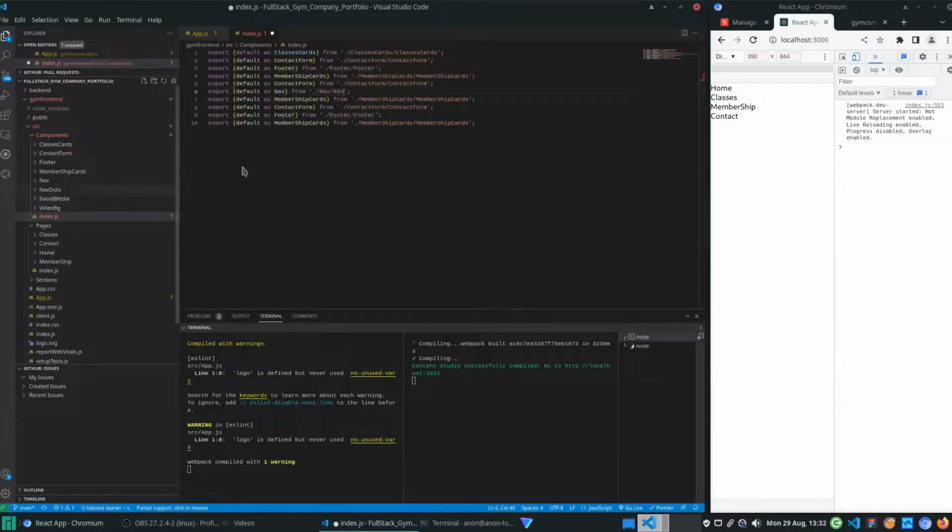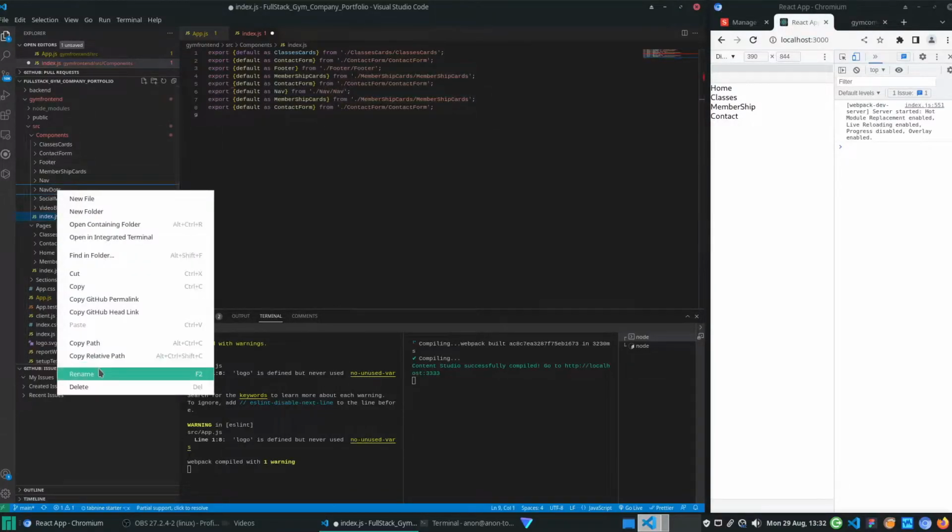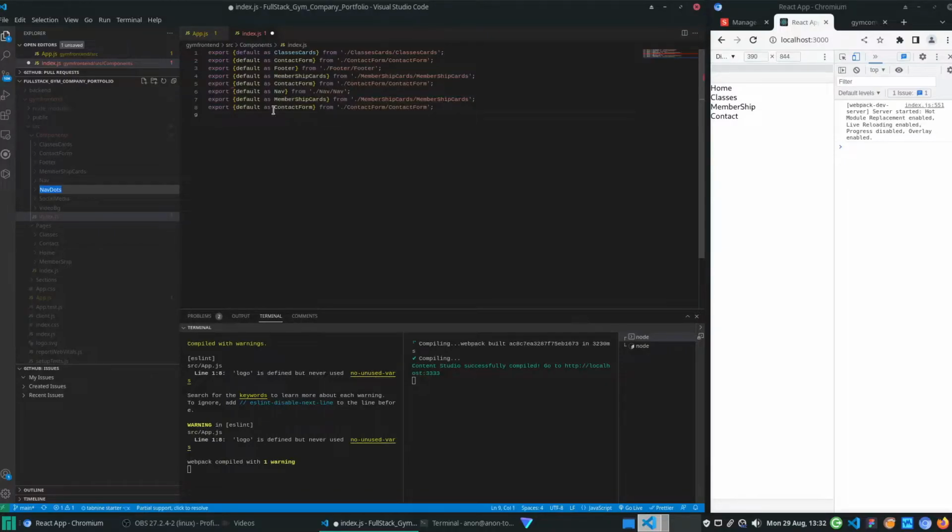All right, nav dos. And again, you guys, this is gonna help us a lot later on, because we do not have to import everything on its own from the component itself. We have it in an index.js, so our components are organized. Social media.